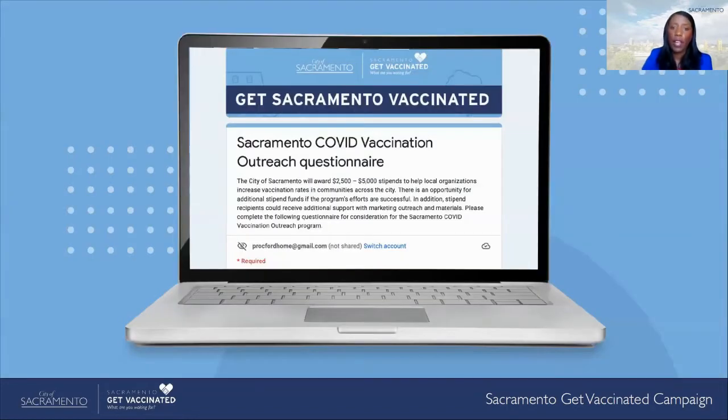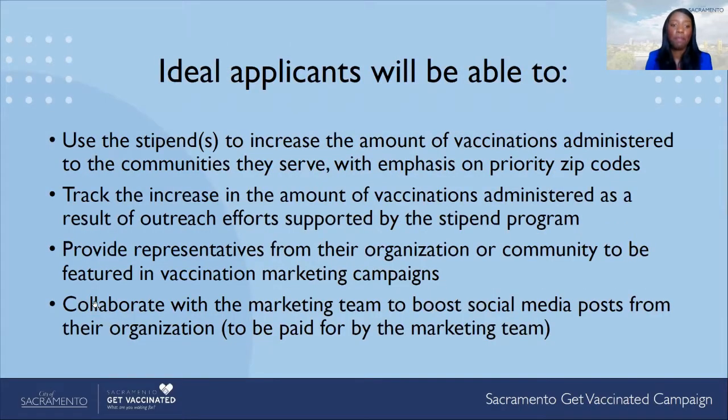We have designed a very, very simple application for organizations to complete. The application is currently opening now. It is open. Please be as descriptive as possible in your responses. Feel free to share as many details that you feel are relevant to your application. Please double check that the contact information provided is accurate. We may contact you for clarification on your responses as applications are being reviewed. The applications will be available through February 25th at 5 p.m. If I were you, I would get them in before 5 p.m.